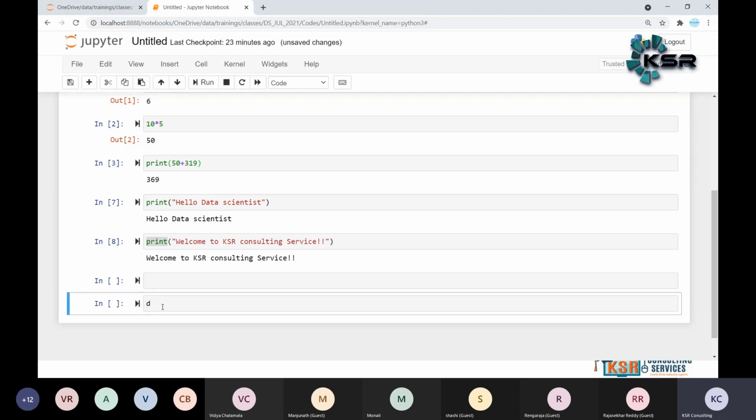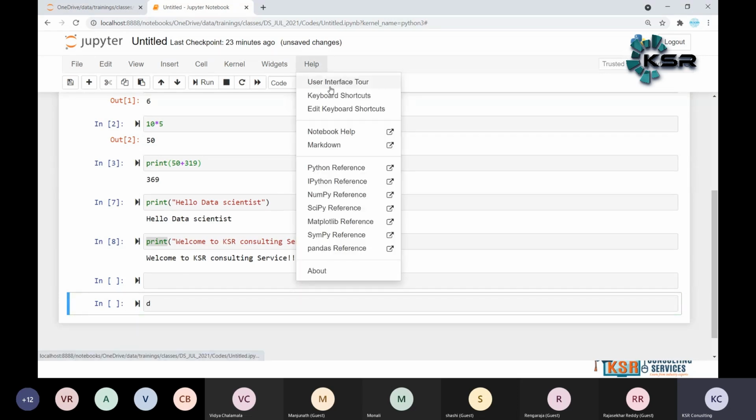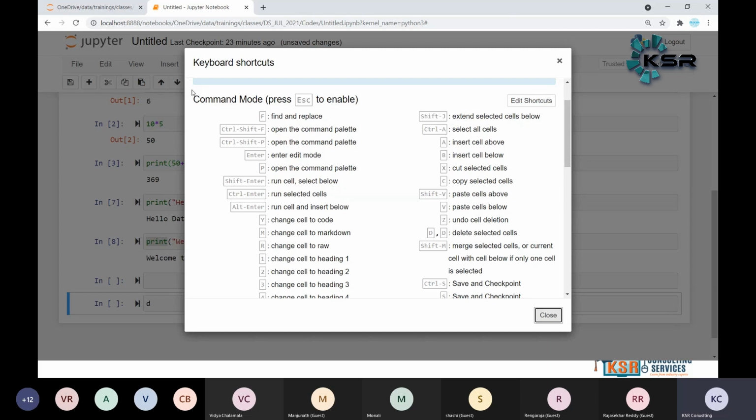Okay. Any questions, guys? That's how we can delete this. So you can read from here whatever keyboard shortcuts you want to understand. If you want command mode, to enable the command mode, you always need to press Escape. The Escape key is at the top left corner of your keyboard, always, for every laptop. Okay.